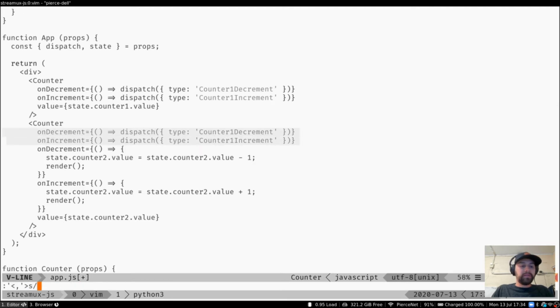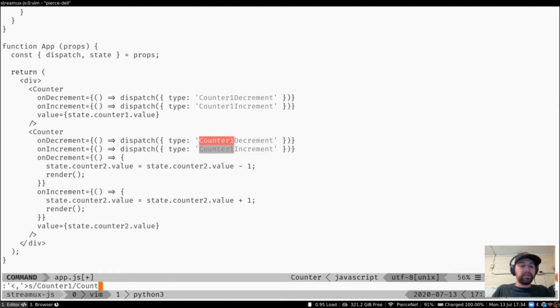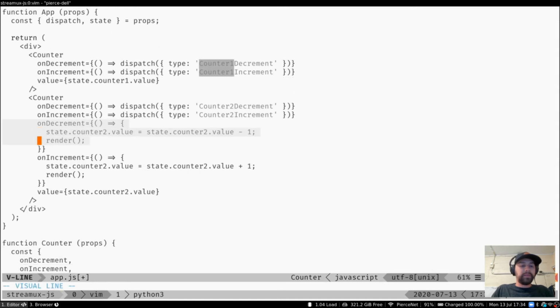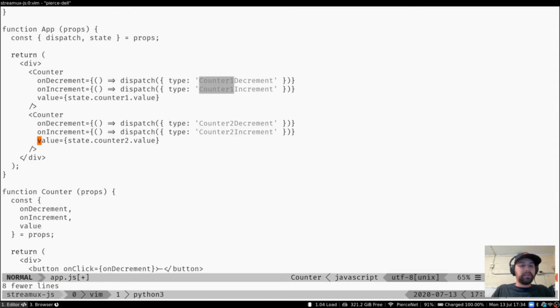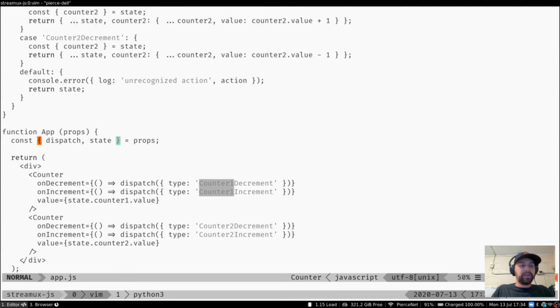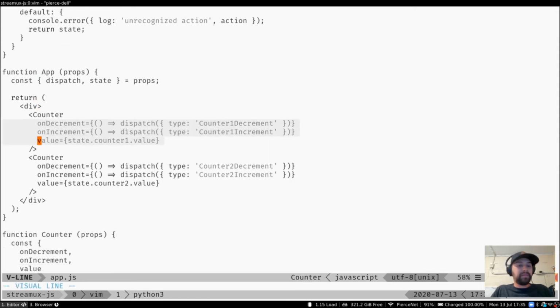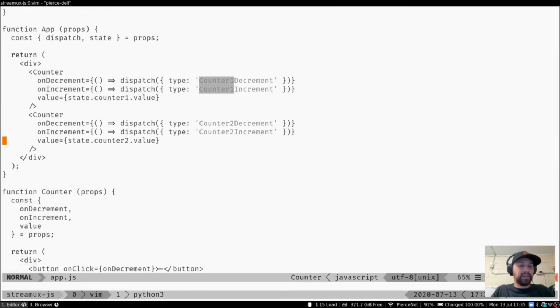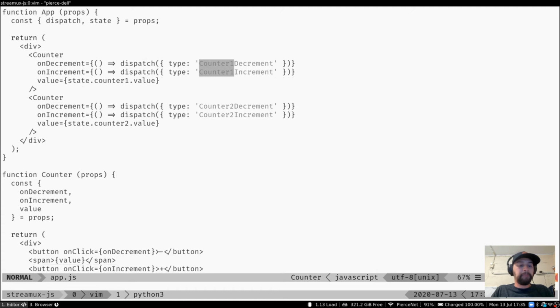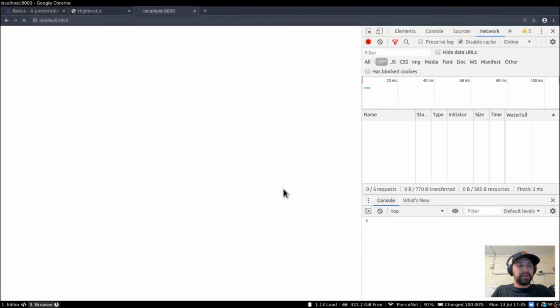I didn't actually submit that. Counter 1, counter 2. Good. Okay. So that's wired in. We're hooking up into the controlling code for us via dispatch. Now this is really just about sending signals to the application that it's time to update. So let's just hope that we got all that right.